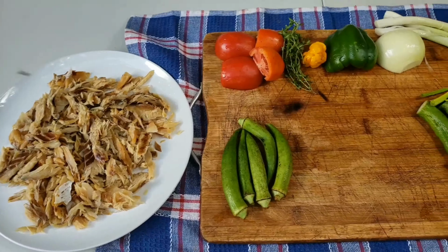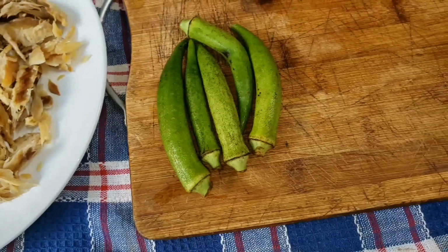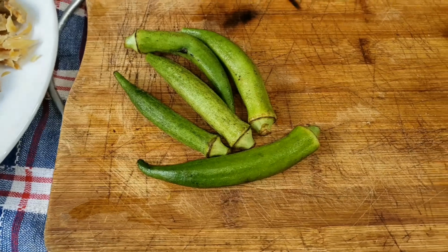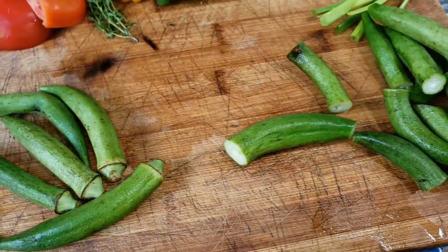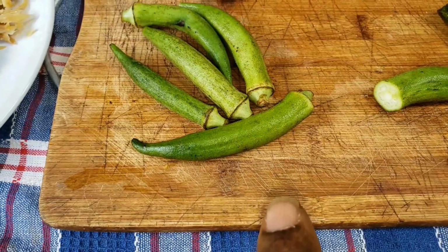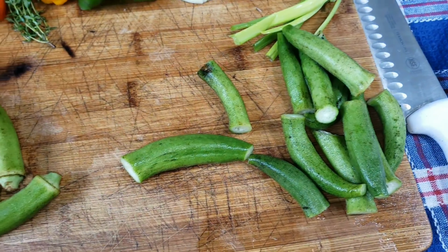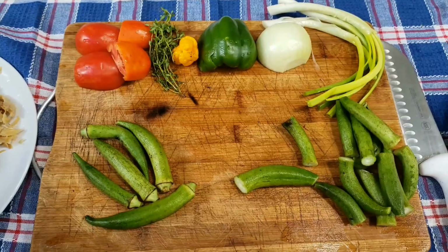Here I have to explain something about okra. Here you have the okra with these little pieces on it, and this is the okra without the pieces on it. Some people eat the okra in one whole piece like this. For me, I normally cut the little pieces off, it eats better. So it's optional, whatever you want to do. Let's get started.